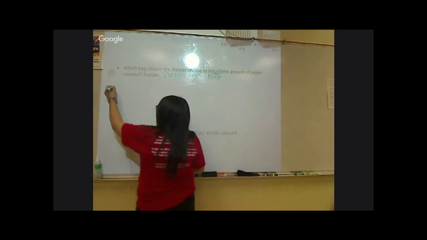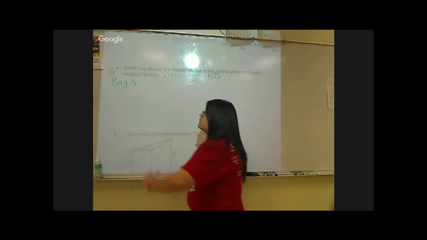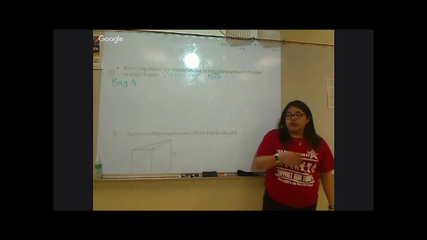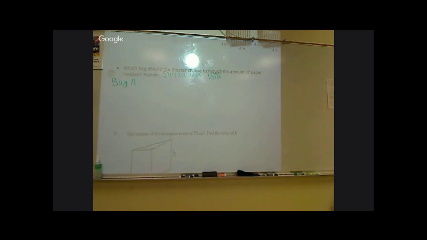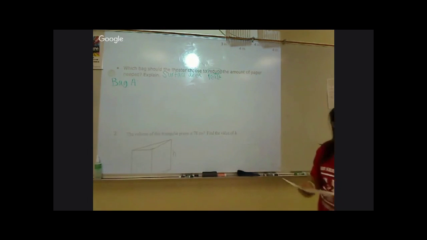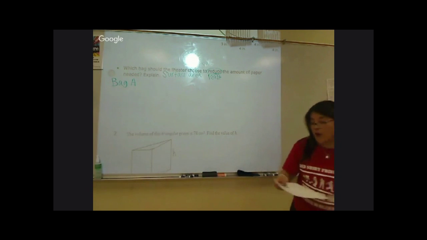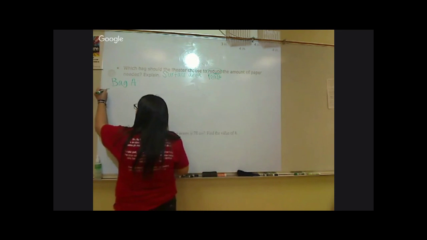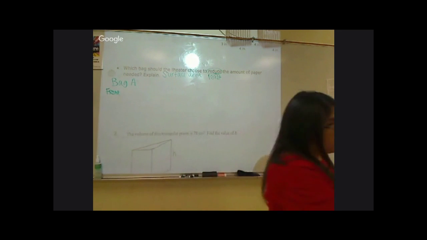We're going to start with bag A. So we want to start calculating the surface area of our bag so we can figure out how much paper we use for each one. Now you're going to have to look at your dimensions since you can't see mine. Okay, so you're going to have to look at your paper. But for bag A, let's start with maybe the front. Okay, we're going to figure out the area of the front side. And that'll tell us one piece.